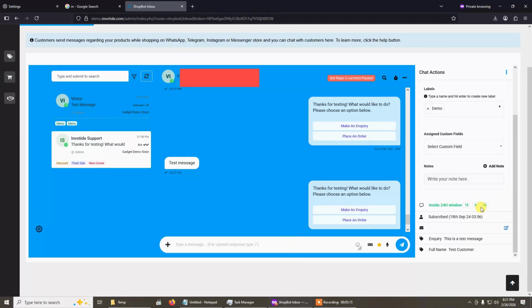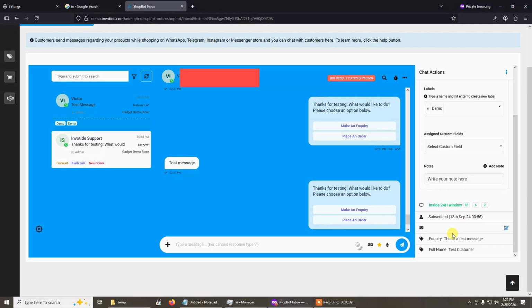If this countdown reaches 0, we will no longer be able to reply to this customer directly without sending a template message. So for us to be able to open this 24-hour window once it counts down, we will need to send the customer a template message.